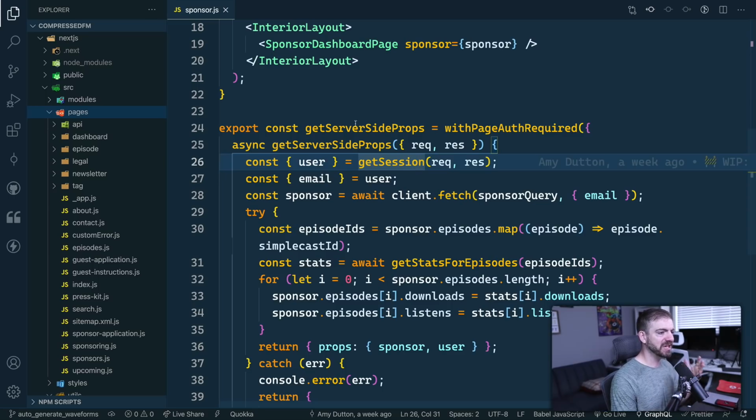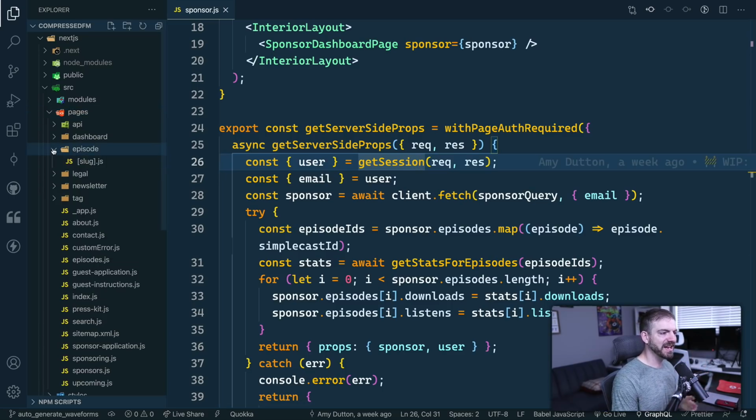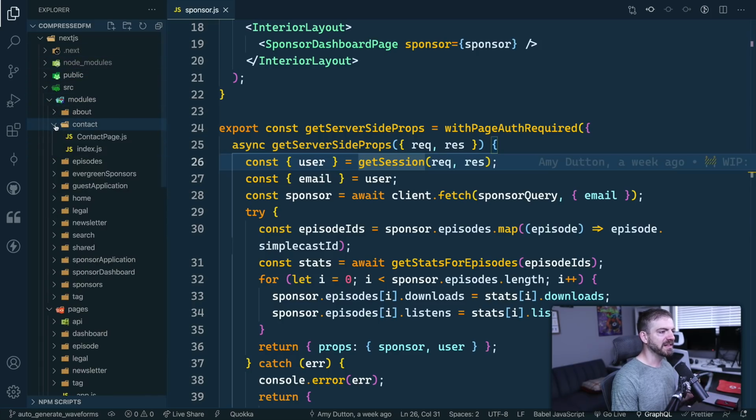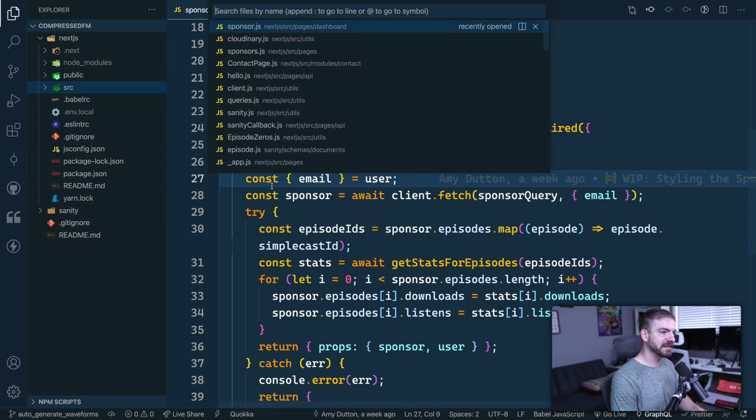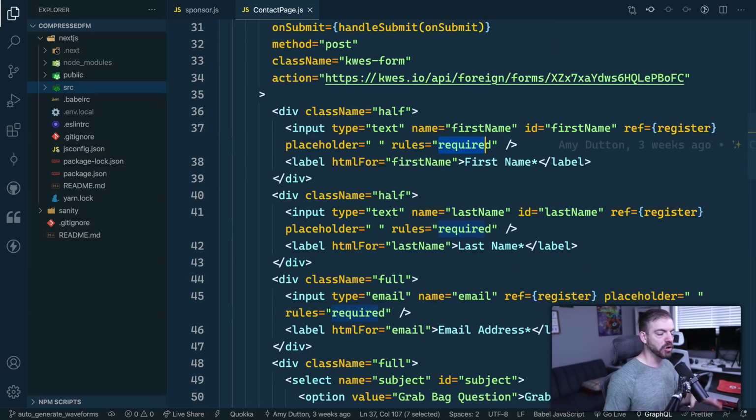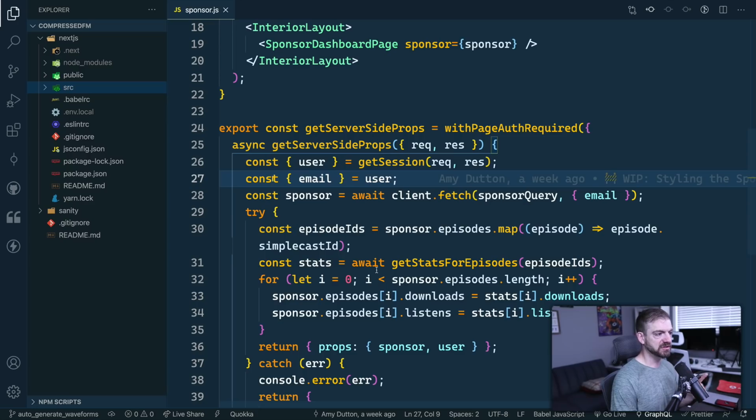And if you think about this, sometimes you've got really big projects that have nested directories. Maybe I have some of these. Let's look in the modules and then contact, and I've got files in there. This stuff can get really hard to go in and actually just click through, but I can easily, as you get comfortable with your project, just search for the file that you're looking for, like the contact page, open, boom, done. Now, I also mentioned your Command W or Control W will close a file, so that's great.